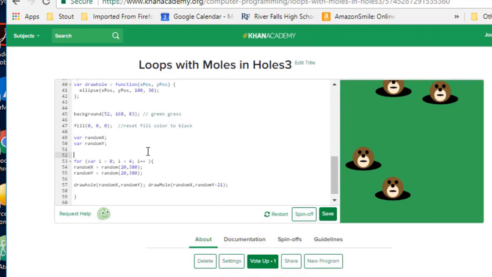Let's let us know what we're doing in this loop. We're repeating drawing mole 4 times at a randomly generated x and y.